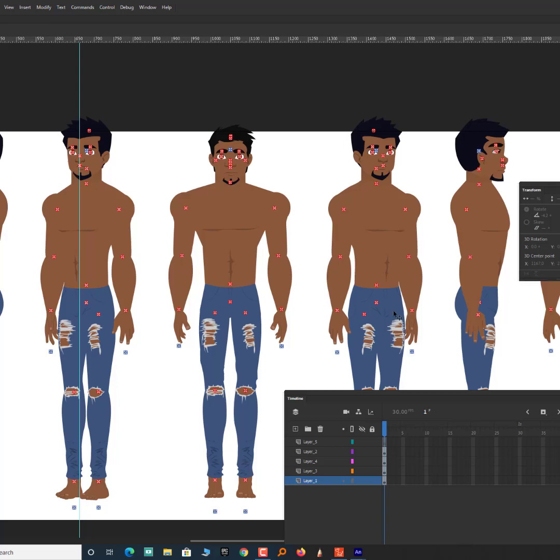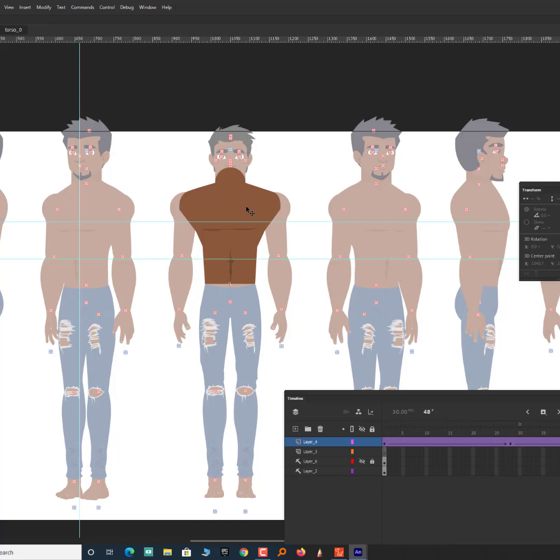A lot of people don't know this, but using the G2 character structure, you can actually make use of a lot of Flash or Adobe Animate's built-in features, such as the ability to nest animation sequences. Here you can see the torso of my character, where it extends up and down as if the character is breathing. It's a very basic animation cycle.